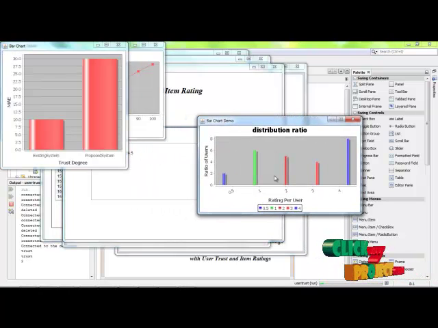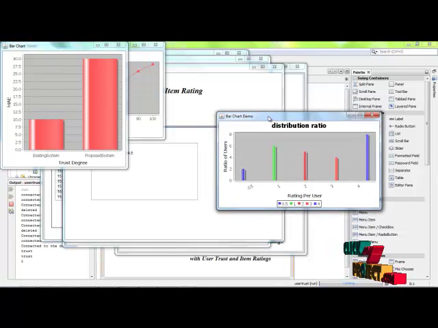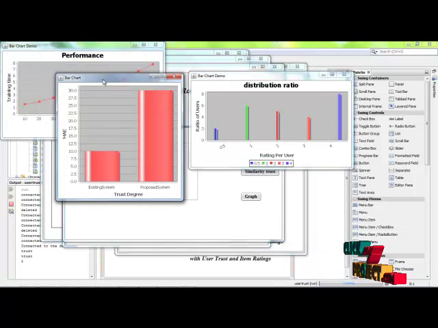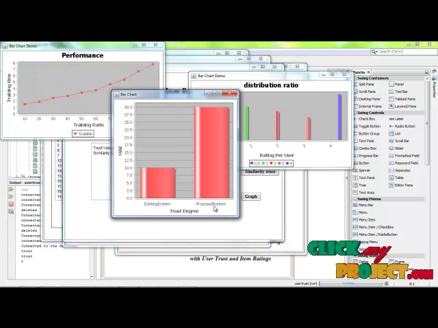In this graph, we show the rating per user; for example, we have selected a certain user ID for the rating per user and the ratio for that. The ratio of users can be calculated related to the similarity values. In this graph, it shows the existing and the proposed system's trusted degree. In the proposed, we have a high trusted degree.